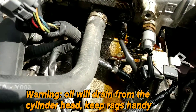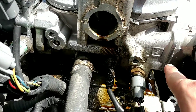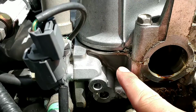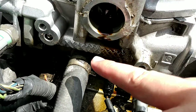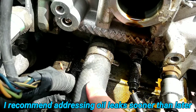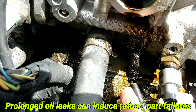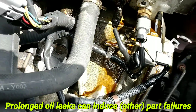Here it is, and as you can see this is the primary source of the mess — all that oil has been going straight down. Looking at the evidence, the valve cover is very clean on both sides, but everything is dirty right underneath the distributor. It's important to address this early because petroleum and long-term saturation of these parts can shorten their lifespan, so it's best to keep this area clean.